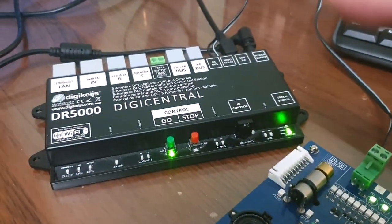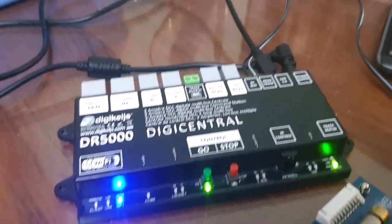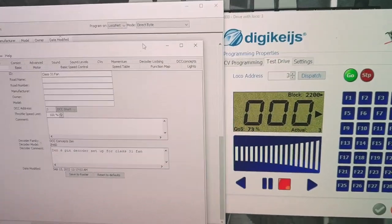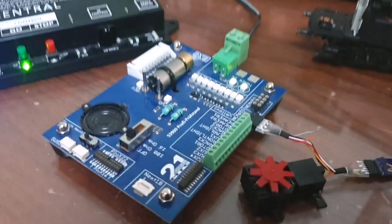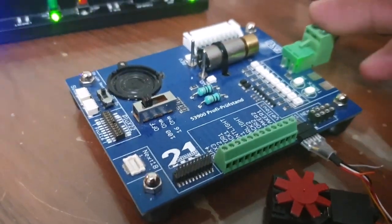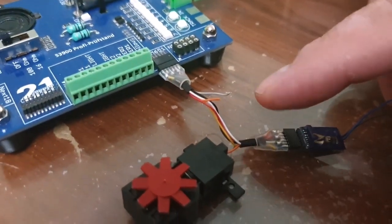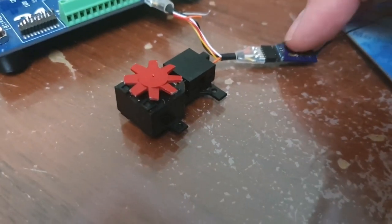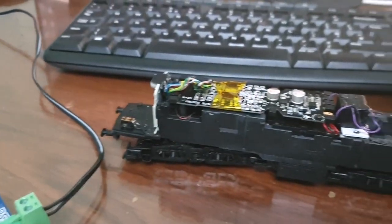So we have here the Digikeijs DR5000, which is my DCC module. This is connected via a USB lead up to my PC, and Decoder Pro, and an ESU tester. What I've done with the lead is I've cut into the motor wires, directly connected those to this, for the 6-pin. I'll later connect into the black and red, actually into the locomotive.